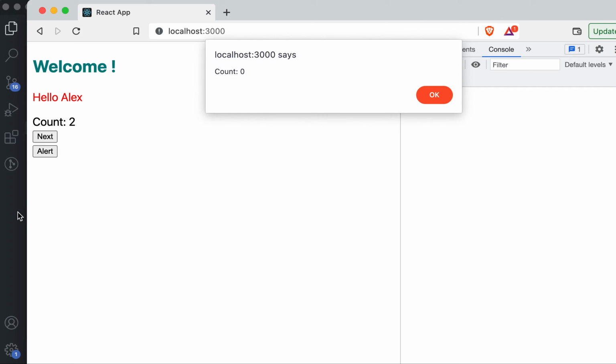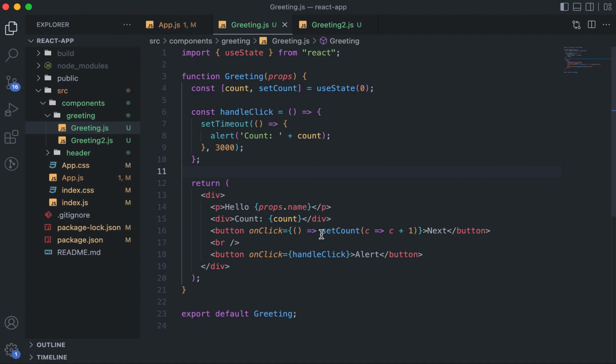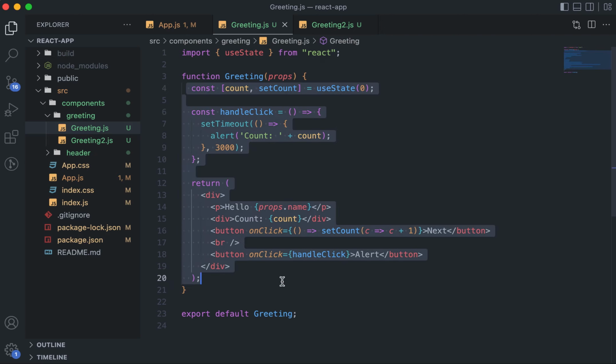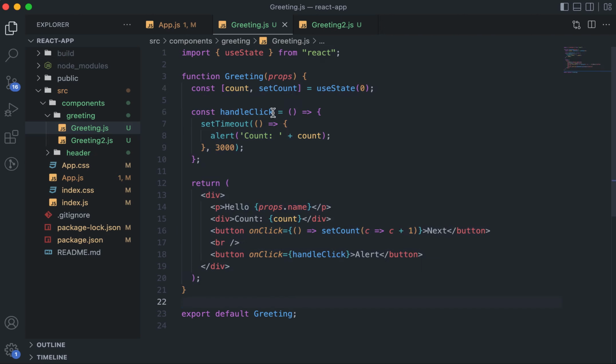What is happening is that whenever this handleClick function was called, setTimeout scheduled a function, and inside this whole thing all the values correspond to a particular render.